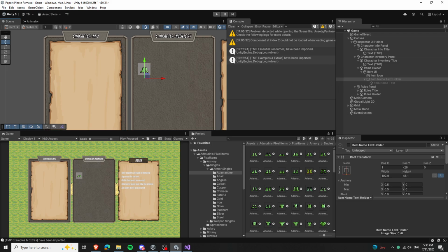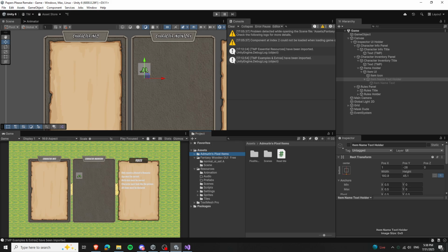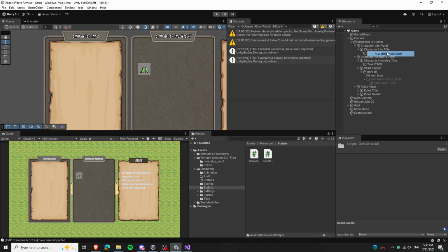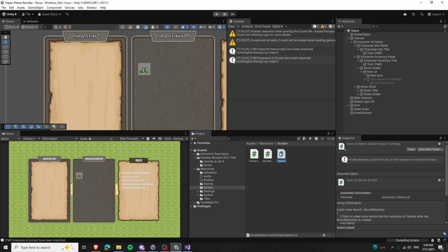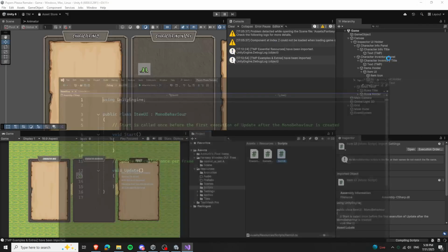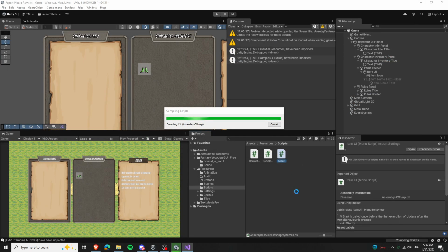Now for this item here, we have to have a script so that it displays the name of the object when you hover on top of it. So let's create a new script here. We'll call it item UI. This is not that complicated. We just get that object in the script.